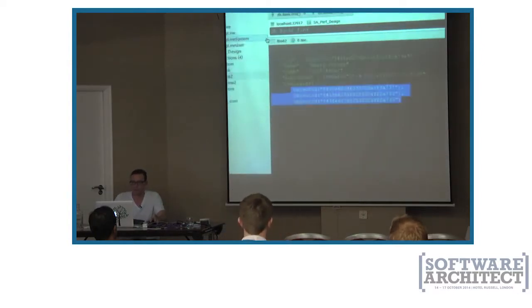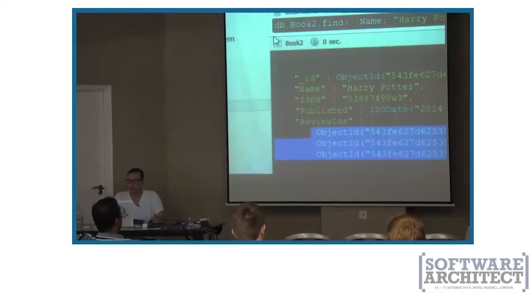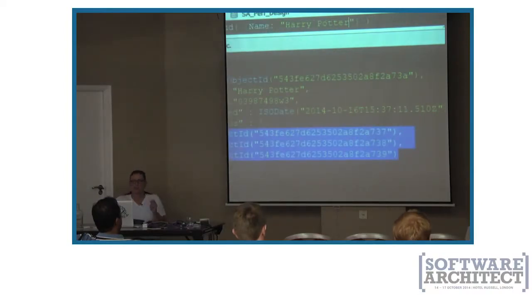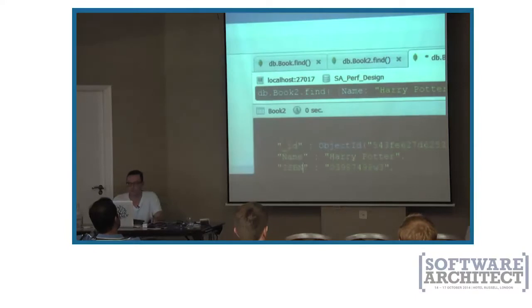Let me just show you what the query syntax looks like. What you do is you give it prototypical JSON objects. So I could say name, colon, and then Harry Potter. And if I have two properties I want to get a match against, that's like an and. Then there's special syntax for or. If I run this, there's really only one record in there, but it still finds it, okay?